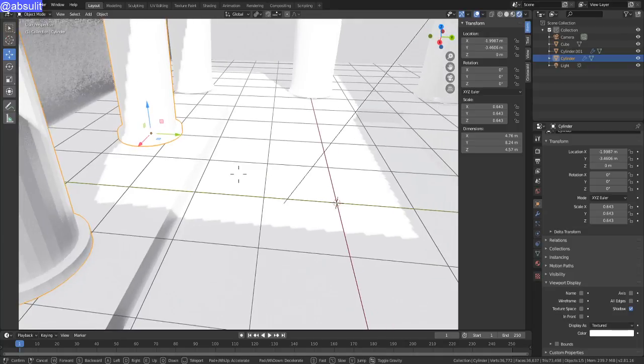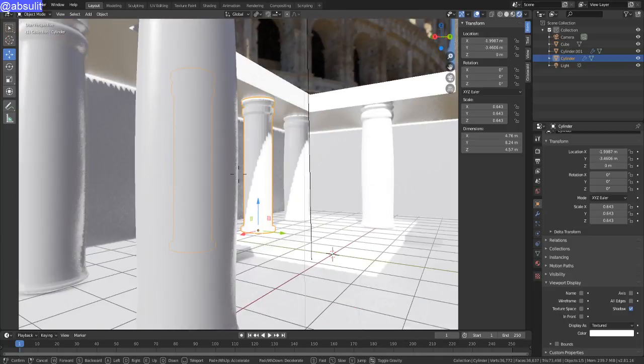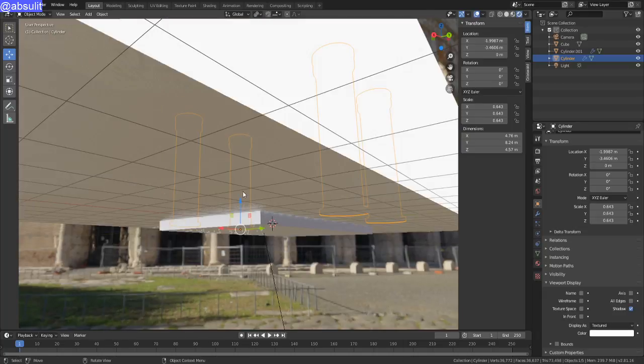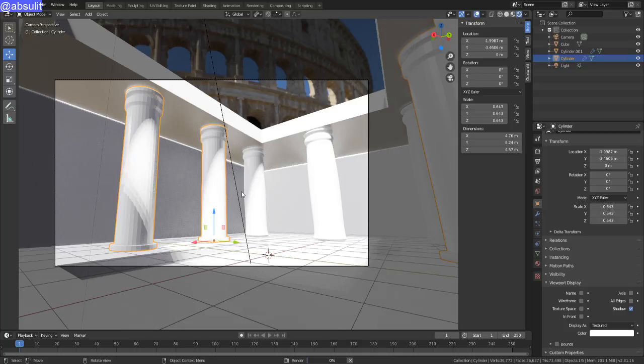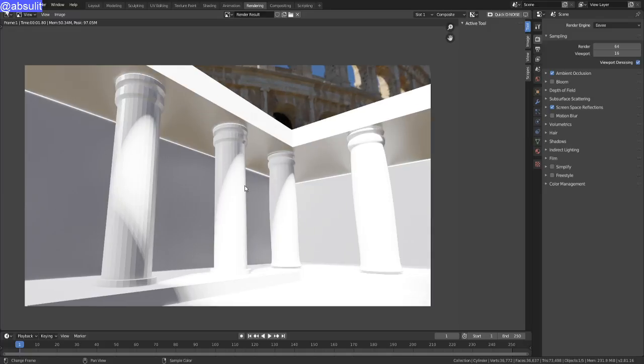And well, if I do a render right now with Eevee, probably doesn't look like that. So let's move the camera over here, a quick render, and yeah, it looks softer. It doesn't look like that, but you can see here on the seams, it looks like the light goes through the seams. I don't know why.